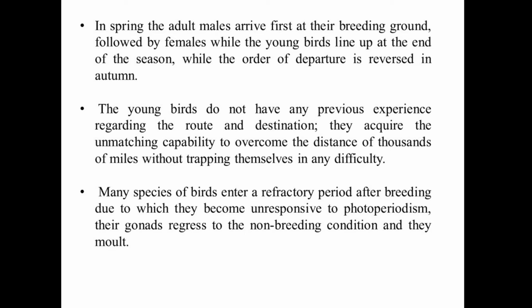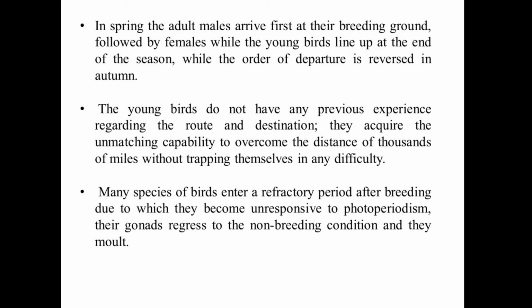In spring, the adult males also show the way to the young birds. They do not have previous experience regarding the route and destination. Therefore, they acquire the unmatched capability to overcome the distance of thousands of miles without trapping themselves in any difficulty. This ability, according to some investigators, is due to inborn instinct and racial customs inherited through countless generations.